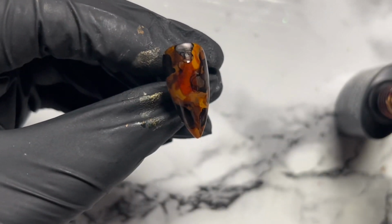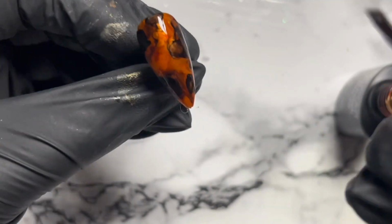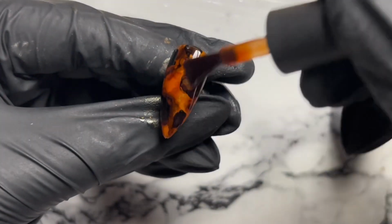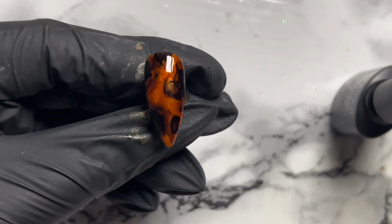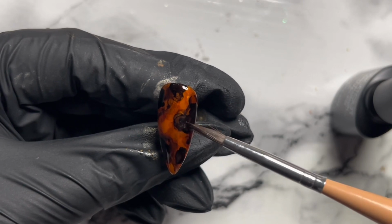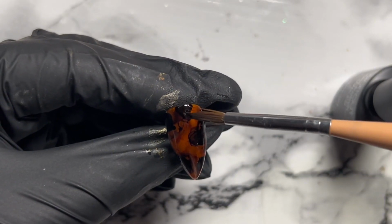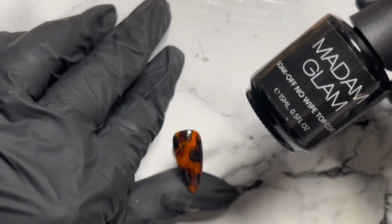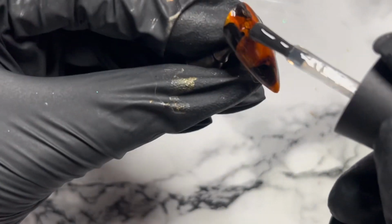So it's like that reddy brown one. So it is actually really nice. It just doesn't sort of look like a classic tortoiseshell one, maybe I'd say. But I do really like it, I must admit. So I'm just going in with a bit more black before I cure that jelly polish, translucent polish, just to touch it up a little bit. So we're going to shiny top coat that one, and that's all 4 ways.